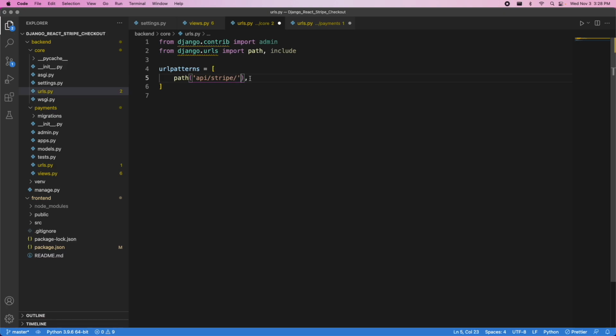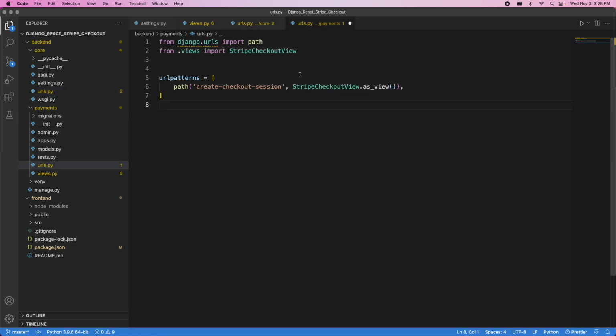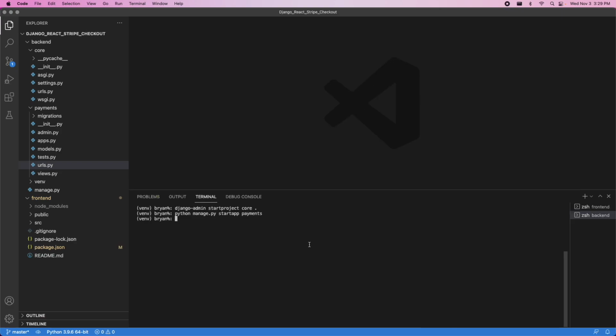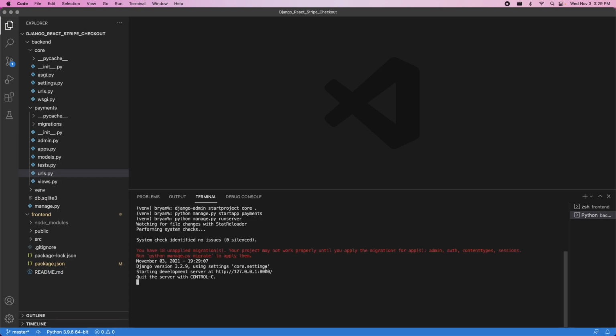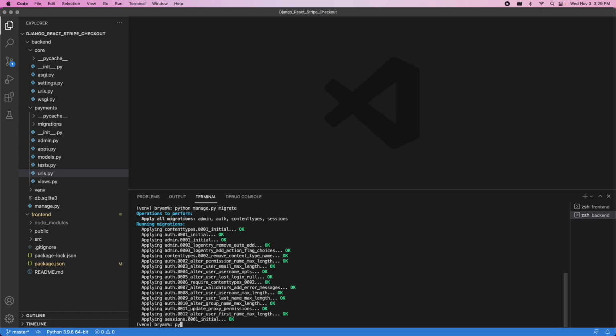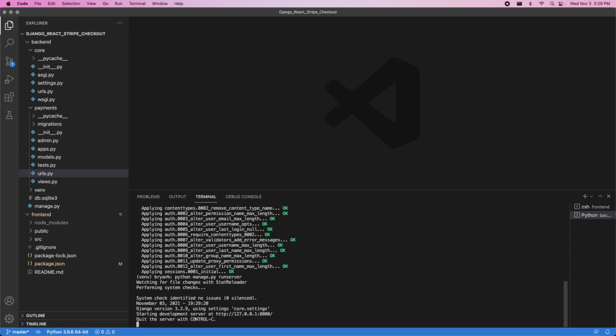Then inside of here, I have to also do an include, and then in quotes, I can do payments, which is the name of the app, then .urls. This way, it's going to extend these URLs onto this payments URLs. So I can now save both of these files, and everything should now be fine in terms of the Django backend side. I can just close up everything, and then quickly see if I made any typos by doing a python manage.py runserver. See if everything runs correctly. Perfect, everything runs. We just have these unapplied migrations. So I can go ahead and do a python manage.py migrate. It's going to migrate everything, and then I can go ahead and run the server. So there we go. Everything in terms of our backend is now all set up.